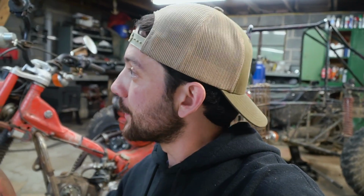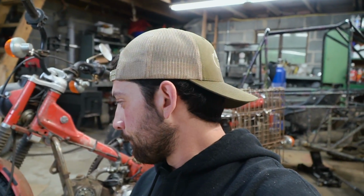So I've installed the new points on the old Honda 90 here. I just need to set the points gap. I gotta look up the spec for that. Peyton has installed the new tire and tube. Looks good, man. Thank you. And the front brake is back on.